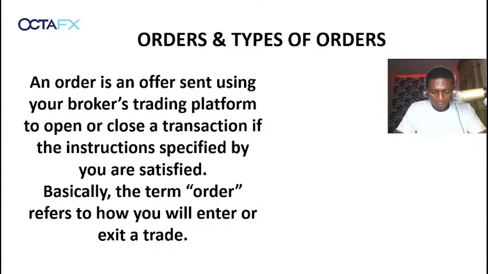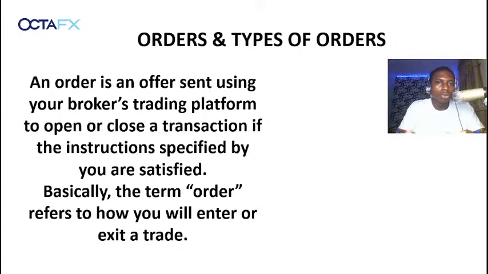Now, from the word order, imagine I give an order to Utman to go and buy a particular pen for me. I told Utman, take this 100 naira, go and buy a pen for me. I need the pen, but Utman is the one I'm giving the order to go and buy it. Possibly Utman knows where to get that specific pen I am talking about, and Utman goes and buys the pen, because I have ordered him.